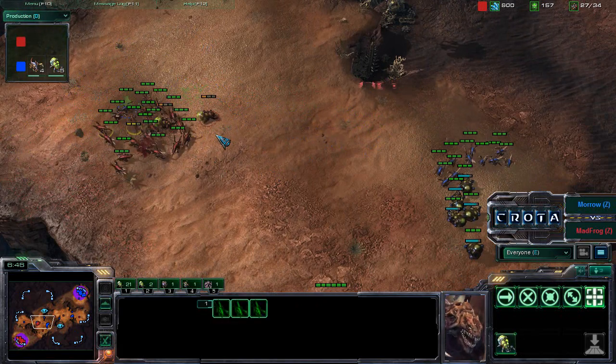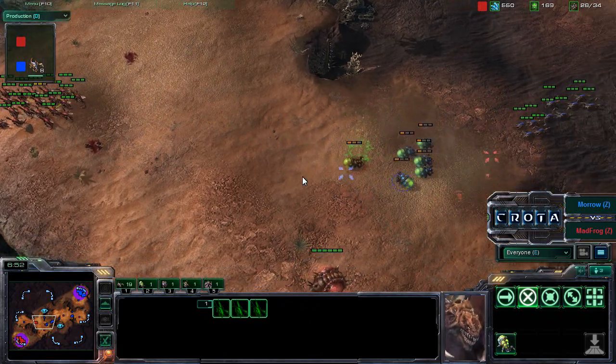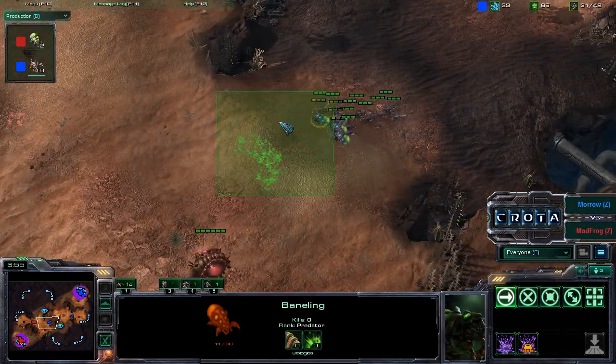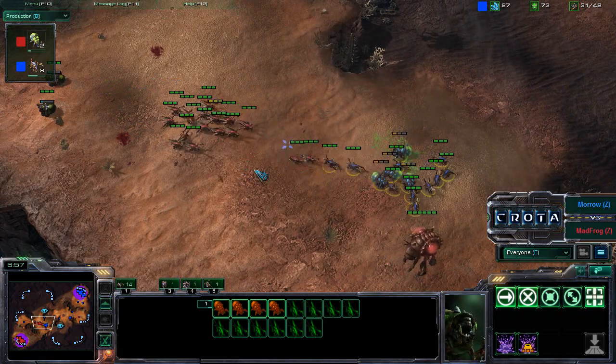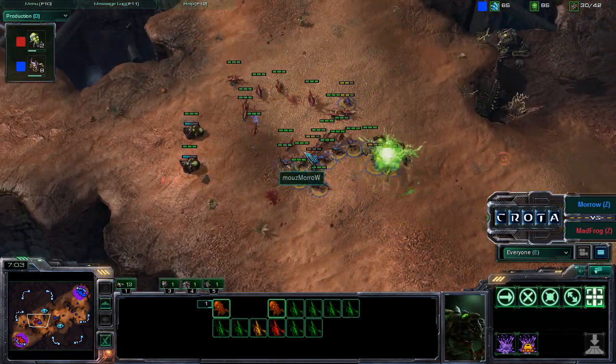Those Zerglings are trying to get some damage onto those Banelings. However, 2 Zerglings are quickly getting taken down. And now fresh Banelings are coming in. 1 detonation, another detonation. There we go, 1 for 1 there, as both sides continue to macro up and try to get more Banelings. Both sides are not even worrying about any drones at this stage.